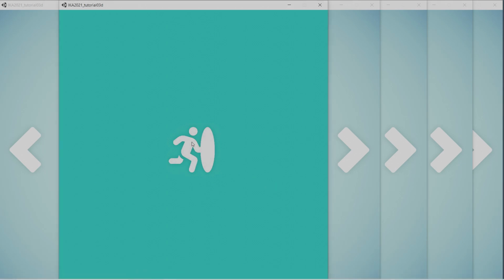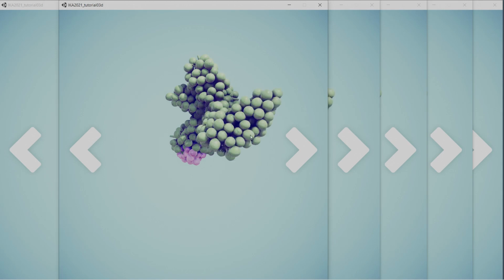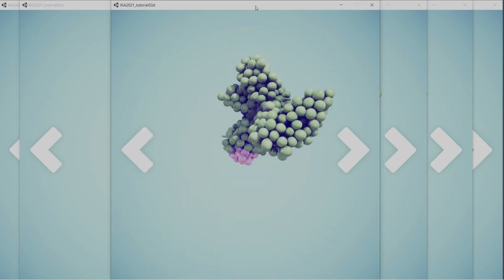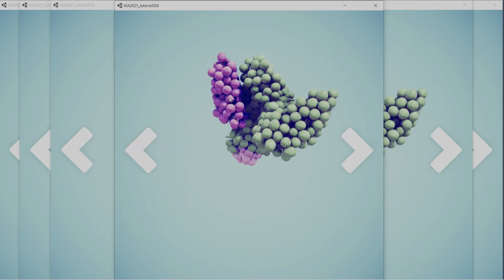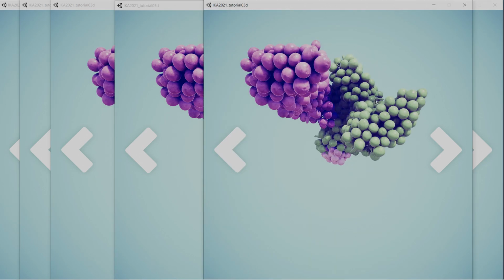So let's take a look here. There's our app. Just have to wait a second. And we can draw here. You can notice that there are other instances of this app open just here. And in each of these windows, I can draw something.